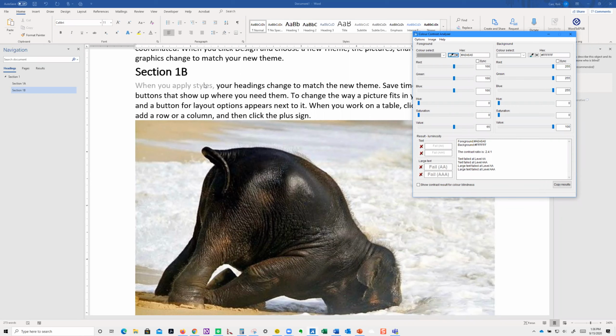So this is a great tool. If you're working with PDF documents, Acrobat Pro doesn't have color contrast check built in. If you do have text and images, or you're working with logos, this tool is portable. You can run it on anything that shows up on your screen. So it's really, really helpful. We use it quite a bit to do more in-depth color contrast testing. But color contrast is super important.